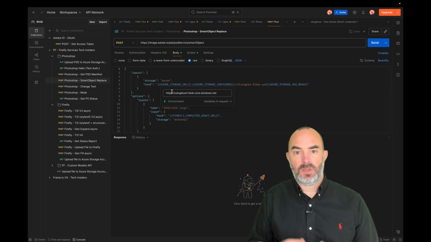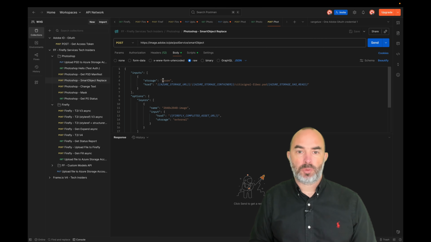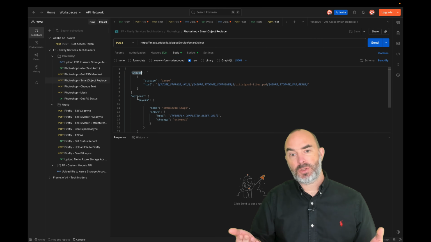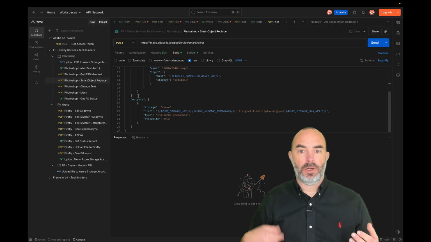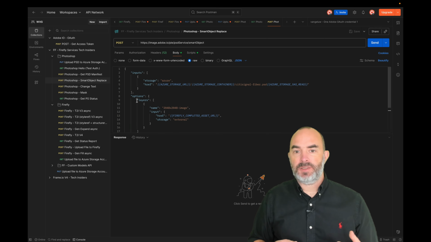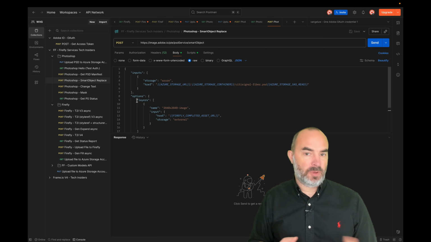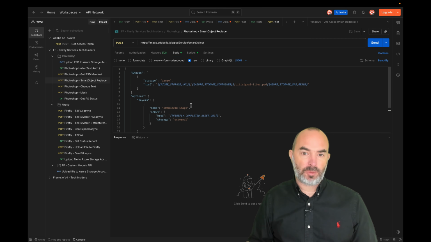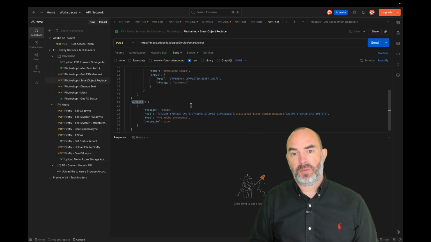Photoshop API requests have a similar well-structured requirement to provide an input file, to specify the changes to be made in options objects, and then to specify a location to drop the output file. This input file is the PSD template that I showed before, so I'll provide the location of that file in Azure. Because I've defined my environment variables with the Azure variables, I can now easily reference them, and I don't need to provide a full hard-coded path anymore.